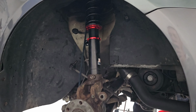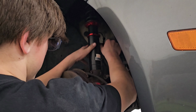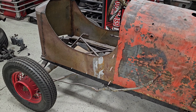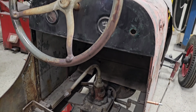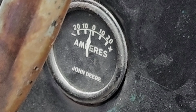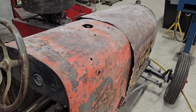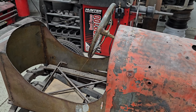The Volkswagen is now nearing completion and everything is going back together as it should. Have you guys ever seen one of these before? To me it looks like a lawnmower, but it is a race car for a certain type of race. It looks scary. If you had a big engine in this thing and it was going fast, I would not want to be run over by the person behind me. And it does kind of resemble an old lawnmower. It's pretty cool.